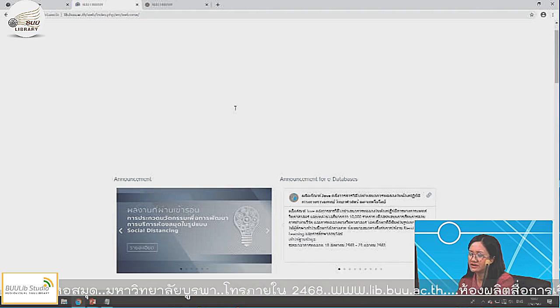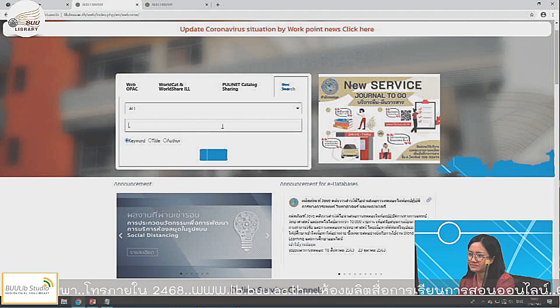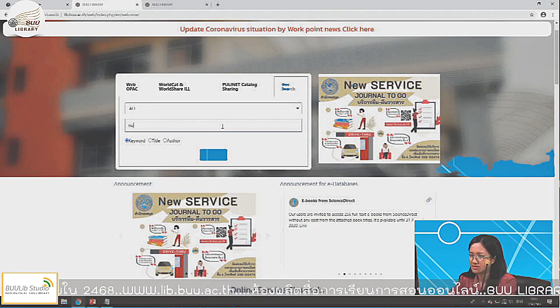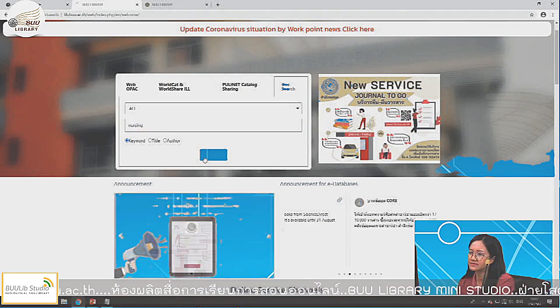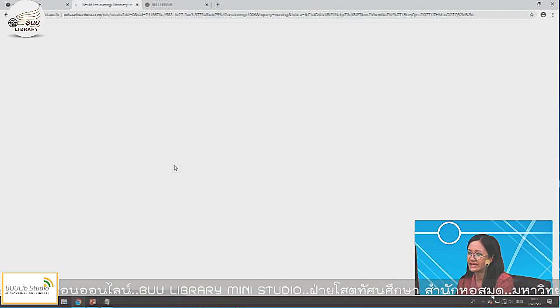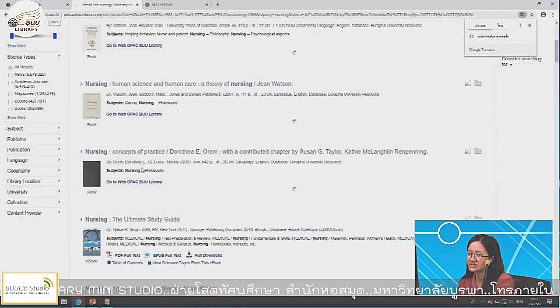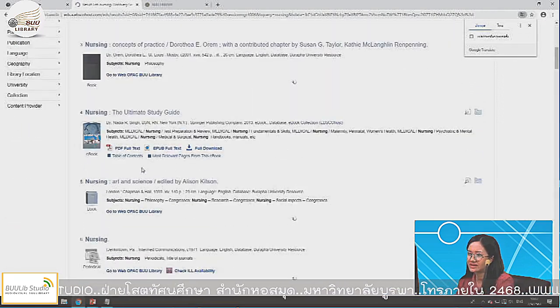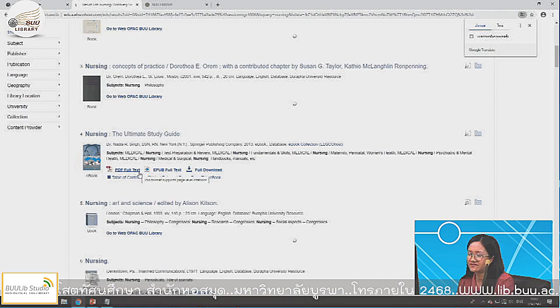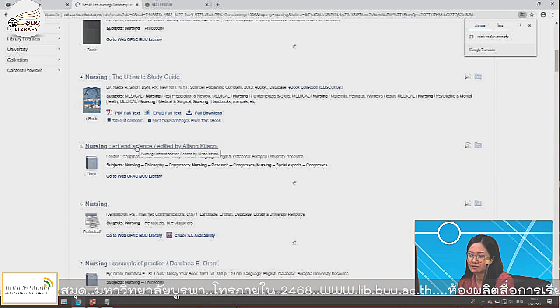Moreover, we also have a topic about OneSearch. Let's try it online. In the beginning, it will show results from the WebOPAC library first, and then it also shows the PDF full texts that we have already subscribed to in the database.